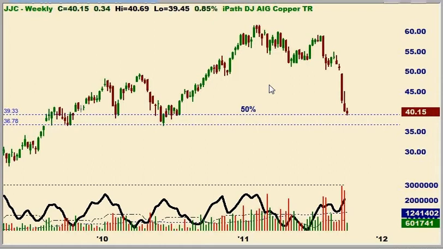Copper, JJC here, this is a copper fund. It tracks the futures. And copper had a very nice corrective looking pattern off of its highs. It's obviously shattered that pattern, dropping very sharply. It's retraced about 50% from the 2008-2009 bottom, and it is finding some support there. Also, there's support down around 36, 37 for the JJC symbol. But this is a cause for concern in terms of the longer-term picture, in my opinion. Copper did have a corrective pattern. That pattern is broken. If we cannot hold here and start rallying in an impulsive fashion, I think that's a bad sign longer term for the world economy and probably for the stock market as well.